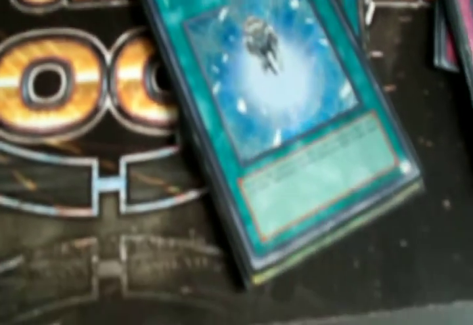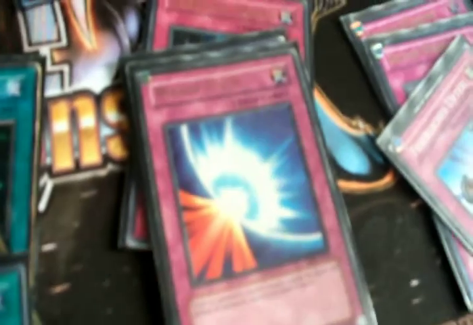2 Mystical Space Typhoons, 1 Charge of the Light Brigade, and 1 Mind Control, and 1 Dark Hole. Traps, we've got Mirror Force, we have got Call the Haunted, Torrential Tribute, Solemn Judgment, and 2 Solemn Warnings you can see there.